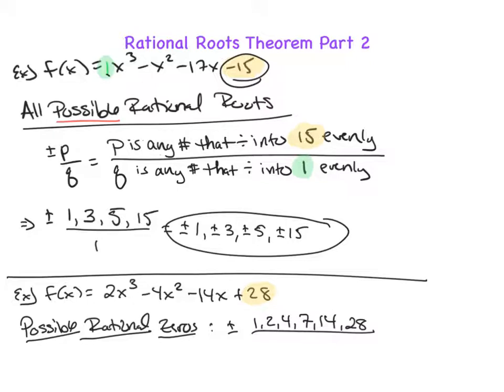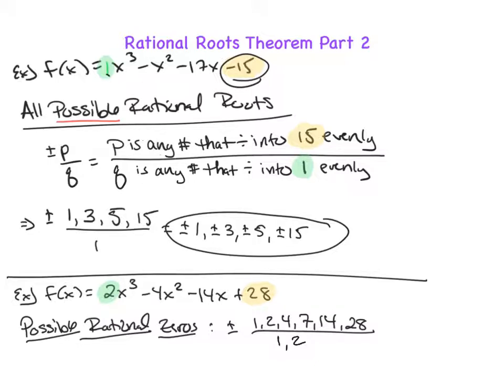Those would be in the numerator. The numbers in the denominator would be all of the numbers that go into 2. So let me make that go away and get my highlighter back. And thank goodness that's a short list. All the possible numbers that go into 2: 1 goes into 2 and 2 goes into 2.